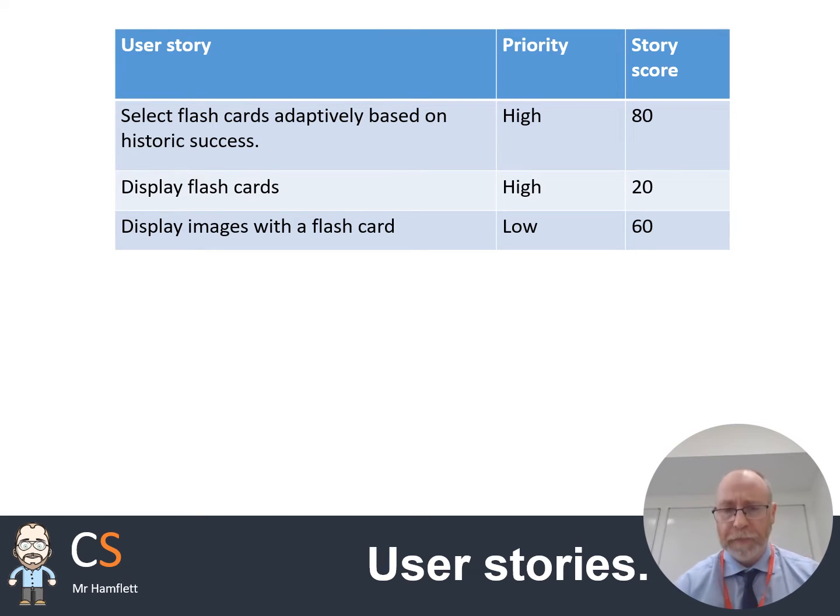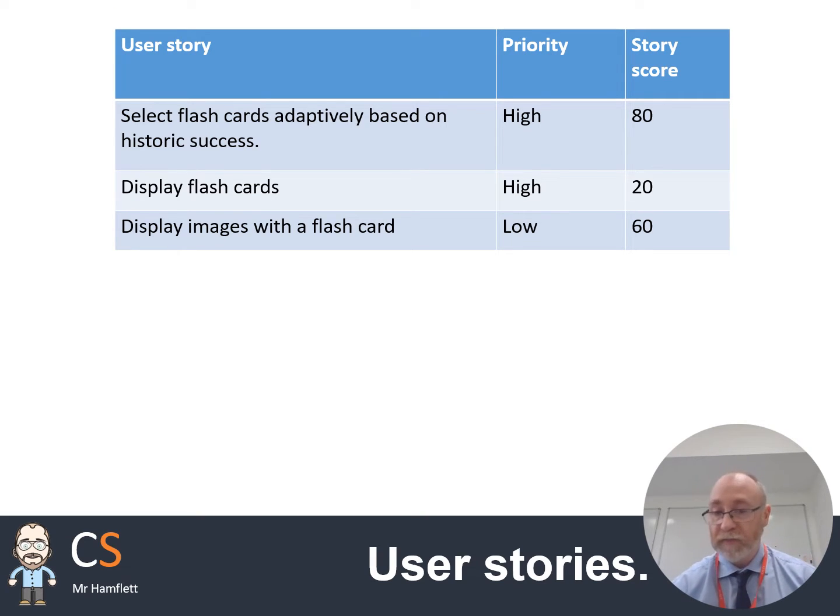And what you do is you decide how important each story is. So for each feature that you're going to be implementing, you decide, well, is it high priority, as in it must be there, without it you can't really do much else? Or is it low priority, one of those nice features to have, but it's not necessarily essential, it will still work without it?